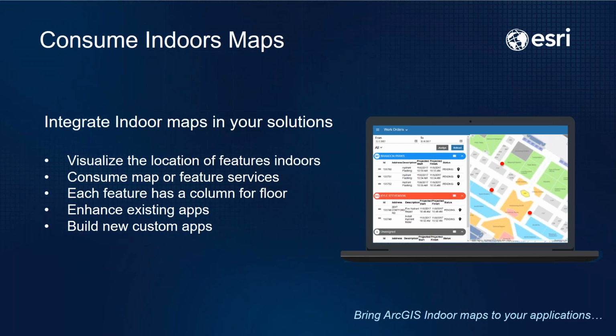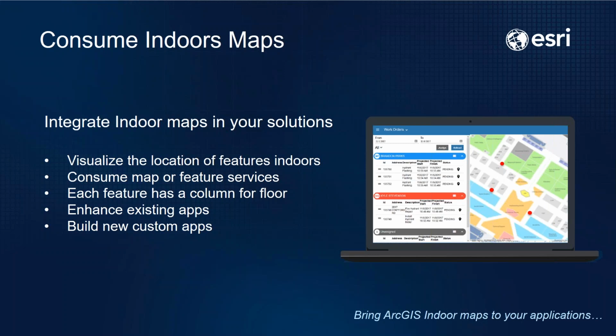ArcGIS Indoors already needs you to publish these floor plan maps and the points of interest as map services. The Indoors information model is published. We have a data dictionary that comes with the user help. It's really just a collection of feature classes, and there aren't too many of them. There are attributes on them, and there's no special extension required to understand them. You can read them like any other feature layer in ArcGIS Enterprise.